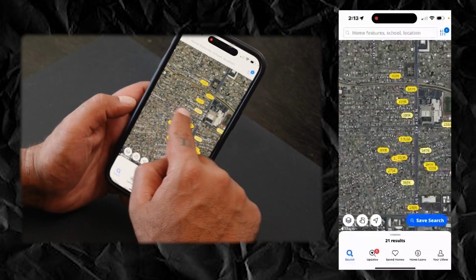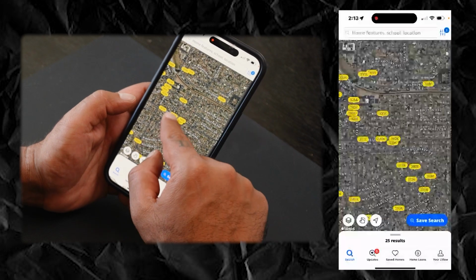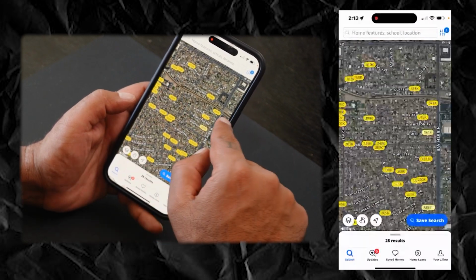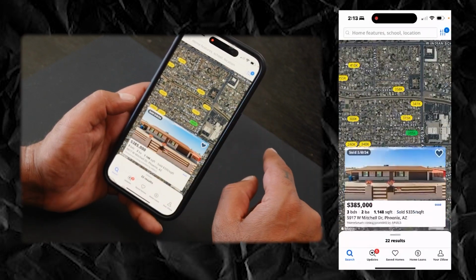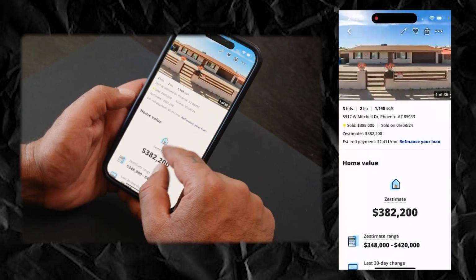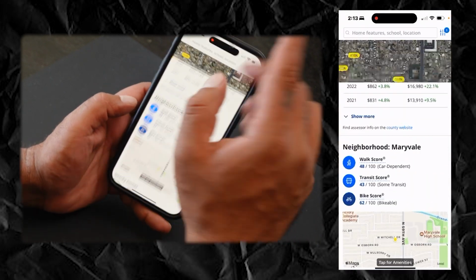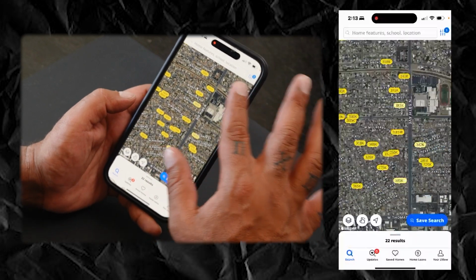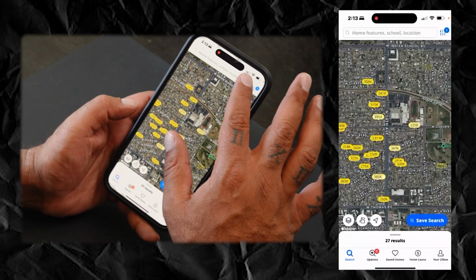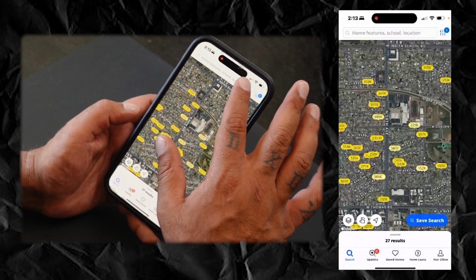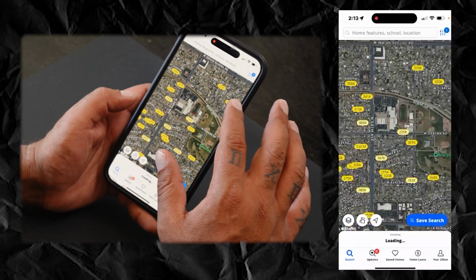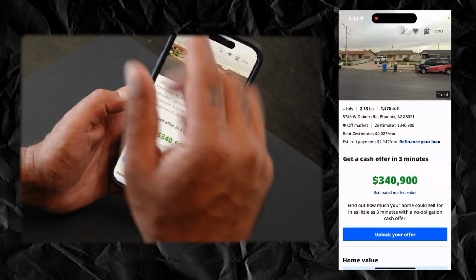All right, so if I'm over here, let's just say like over by my boundary, let's just say this one over here on the left of 59th, what neighborhood am I in? Still in the same neighborhood of Maryvale. So I'm in the same area, which is great for me. Now, let's take a look at my property characteristics. So I have a 3-bed, 2.5 bath, 1575 square feet.